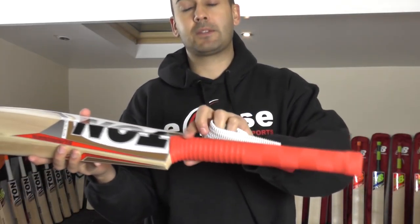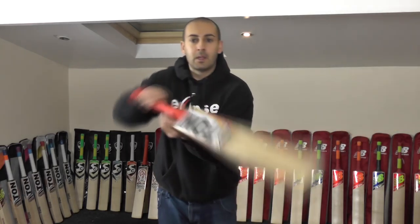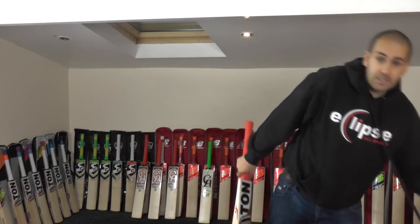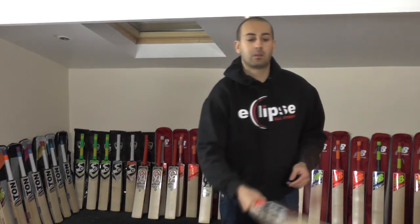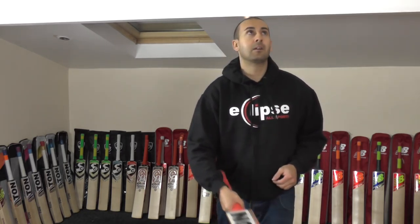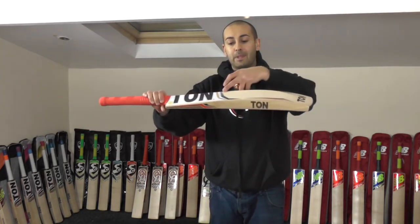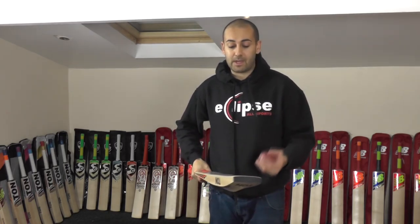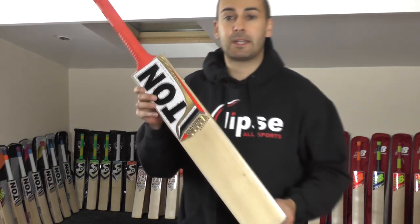It gives it a nice feel in the hands. It's got a semi oval handle and the balance and pick up is really nice on this bat — for a low middle cricket bat at £2.11 it picks up remarkably well. It's an absolute cannon — pings absolutely everywhere. It's got a massive hitting area and the spine goes right up to the stickers and all the way into the handle, which extends that sweet spot all the way up the blade. I'm pretty sure the customer is going to be very happy with this one. It's going to be posted out to Botswana tomorrow.